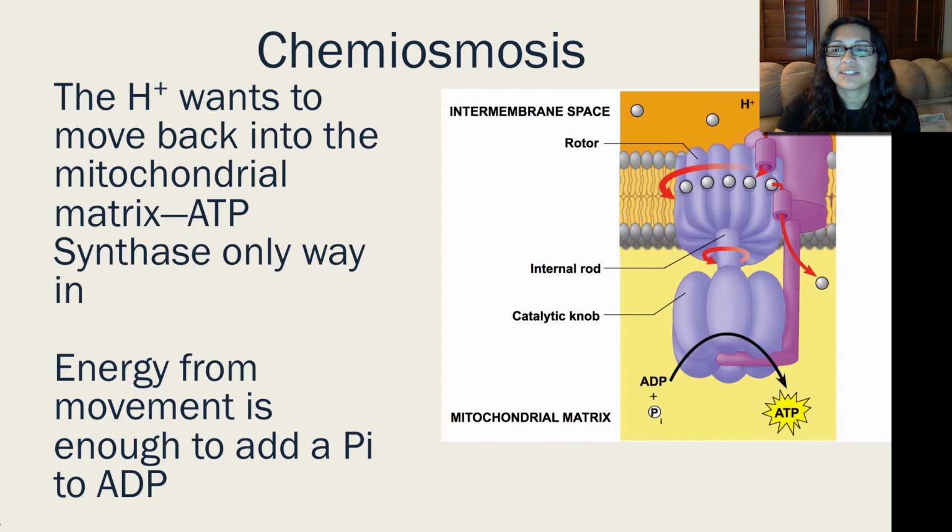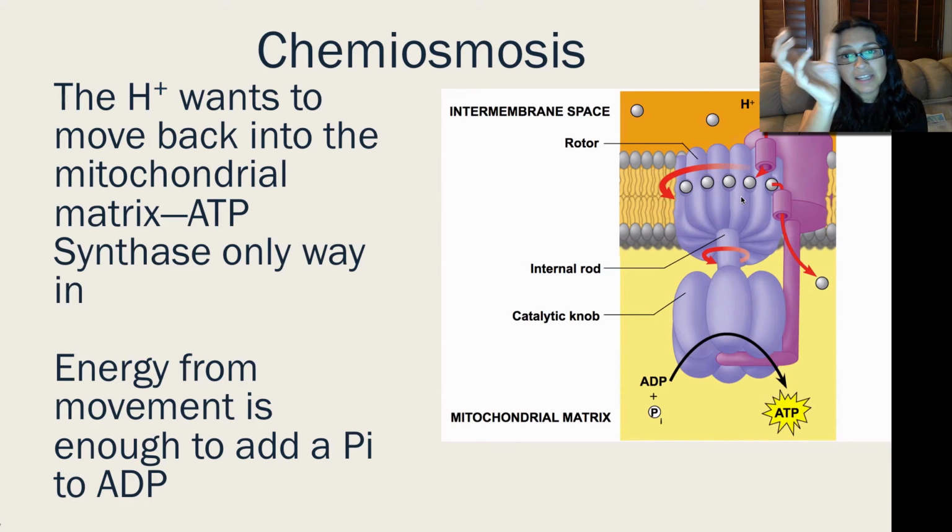And what happens is the hydrogen ions come in, they bind to the rotor part of the ATP synthase here. Remember when substrates and enzymes bind, remember induced fit, they change shape just a little bit. That change of shape causes the rotor to spin. If you follow just one hydrogen ion around, it goes one entire spin and then it gets released here.